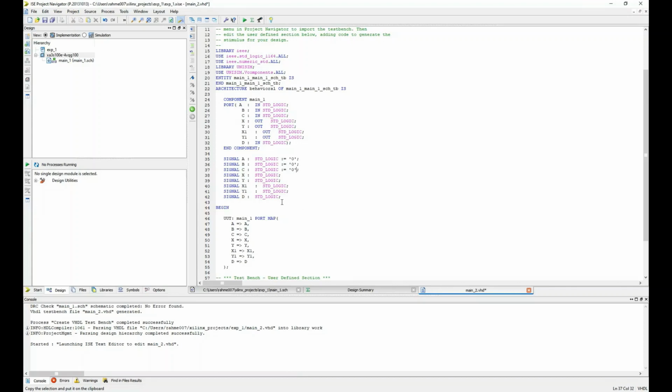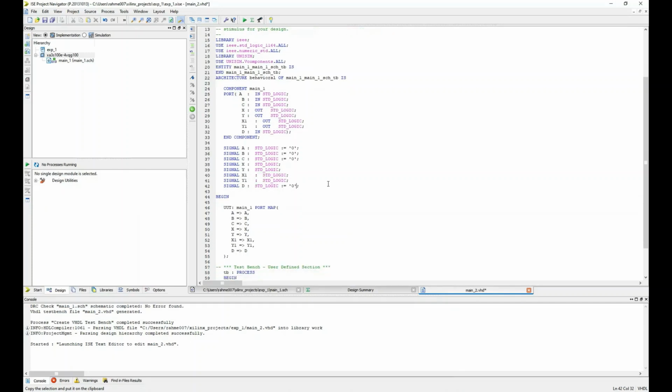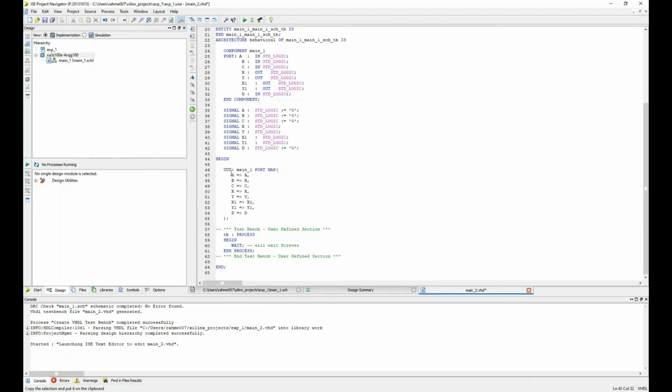Now, what do we need to worry about? The last one. The last one is an input, right? So put it there as well. Now the instantiation is done because we have all the inputs starting from 0. And then what we need to worry about is the test. So these are the outputs and input port map. And we don't need to worry about this one.